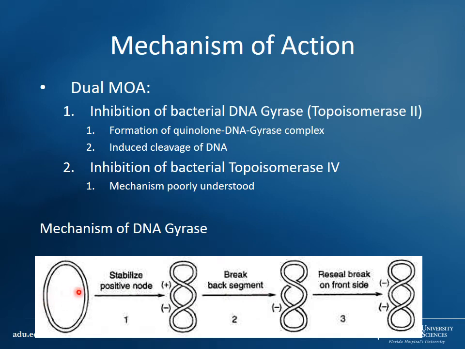So if you inhibit this, you actually increase the number of strand breakages that occur, and so you end up having cleavage of the DNA. Once the cell has enough damage done to the DNA, that's when you'll trigger apoptosis, and that will cause cell death to occur. So again, these would be considered bactericidal.